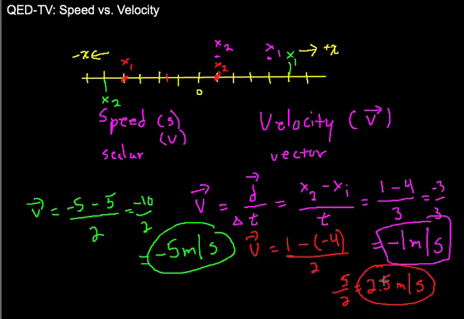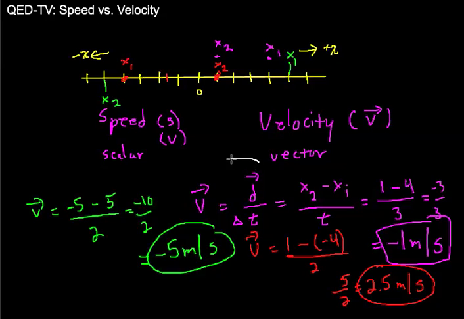So if you have a positive velocity vector, that means the object is moving to the right or in the positive direction, whichever that might be, because we could be going up and down too. And so we might have down as positive and up as negative. So positive could mean to the right, or positive could mean down. It depends on how we're going to designate our directions. But if you have a negative velocity, it means we're moving to the left or the opposite of the positive direction. So hopefully that makes sense on how we calculate.